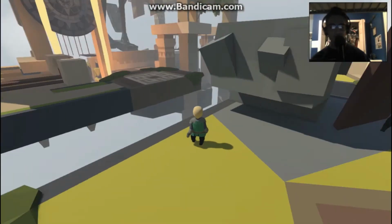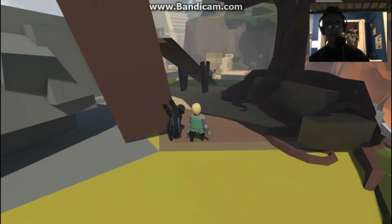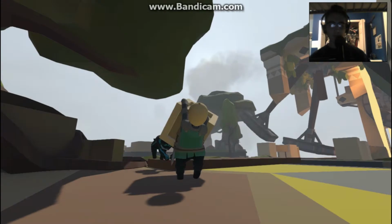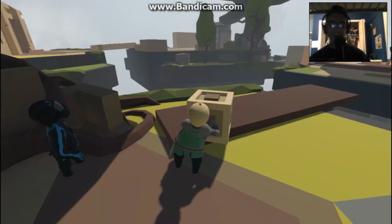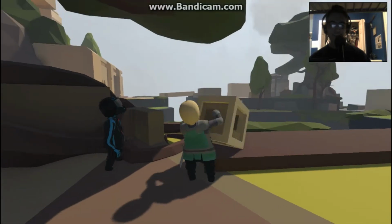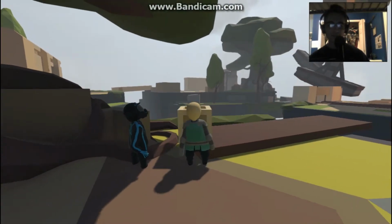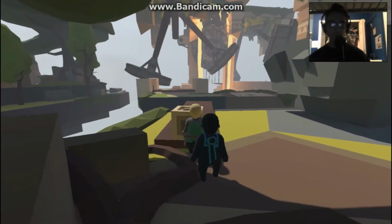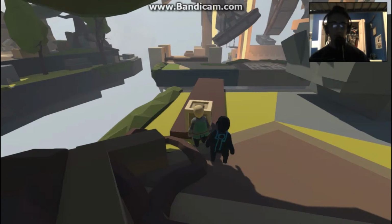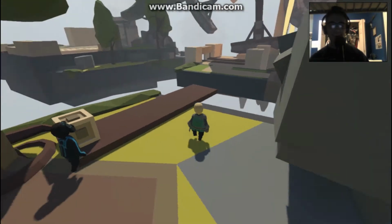This is another bridge thing. Okay, what we want to do is have the bridge go across. I'm going to put the cube on it. Boom. Dang it. Wait. Oh my gosh, look at the part in front of us. Almost boom. No. Oh, not the cube. Look at the swingy things in front of us. Yeah, I don't know what we're going to do there.